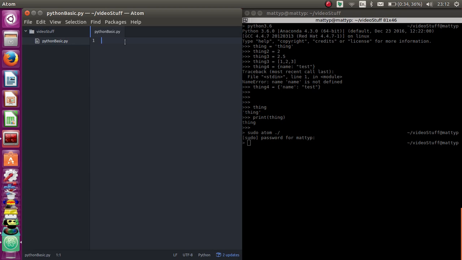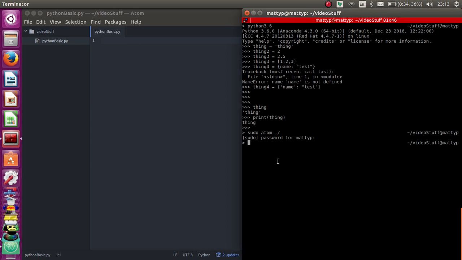So what we have open is our pythonbasic.py file, and now we're just going to check on this side that it exists. Okay, so we're perfectly happy that it exists on both sides. Now you don't always have to check in your terminal that it exists in your code editor. I'm just proving that you can do certain things.